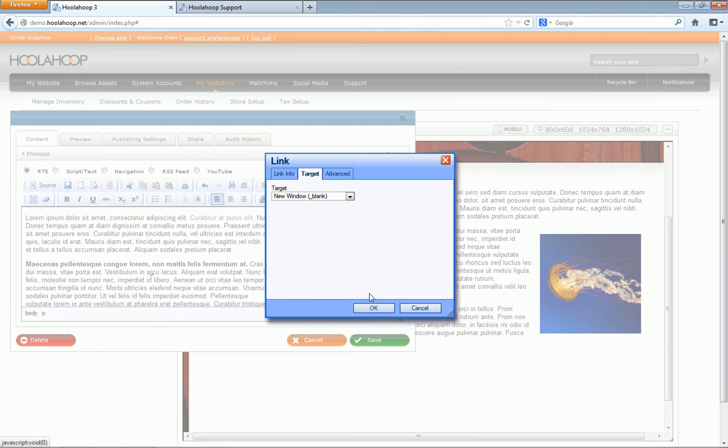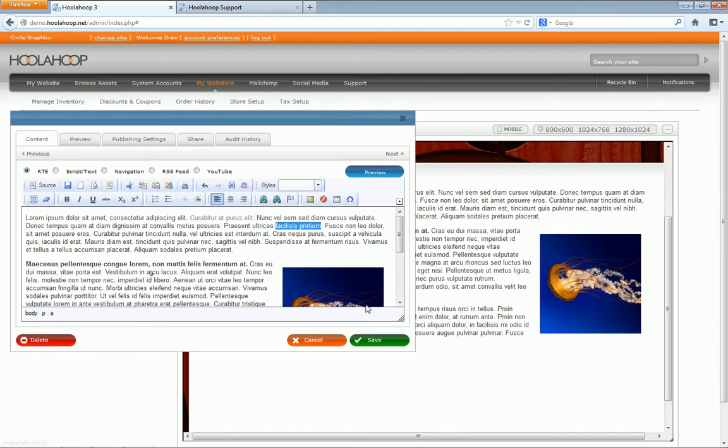It's especially important when you're linking through to PDFs, because people will click on the link, they will read the PDF, and then when they're done with it, they usually just close it. And if you don't have it opening up in a new window, it will close down the website, which you do not want. So I have this one set to new window for the target, and then I will select the OK button here.